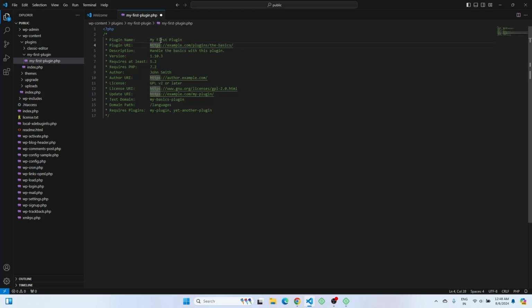This could be the Plugin URI. That means where our plugin resides, right? We can give anything, for now we can go for google.com. Description, that will be, this is my first WordPress plugin.